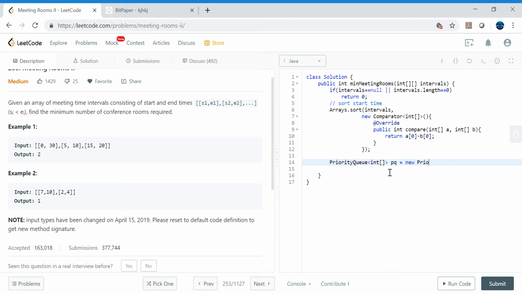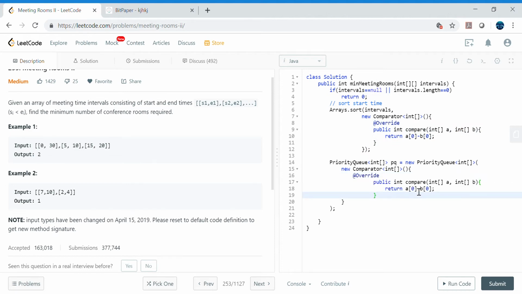New priority queue, new comparator, int array, and I think I can copy paste this here. The only difference would be I would be passing a1 minus b1.